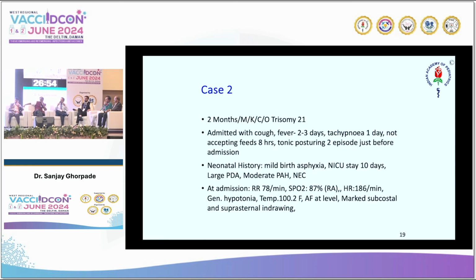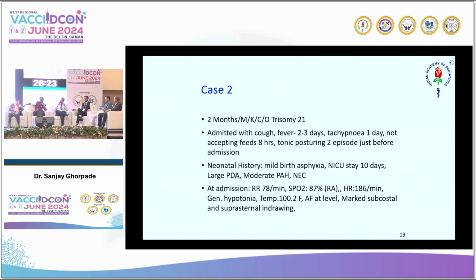Look, there are several factors in this baby which can cause respiratory compromise. A child who is born with trisomy 21 naturally would probably have hypotonia, so would naturally have a weaker cough reflex and be more likely to get respiratory complications. The child has had a history of birth asphyxia, so again we really don't know how much the child was oxygen dependent at that time. He was in an ICU, there was a large PDA, and again there was a history of NEC. So this child has had a very stormy course since birth.